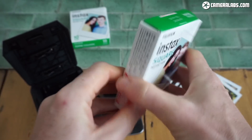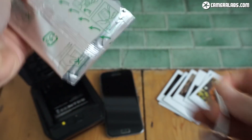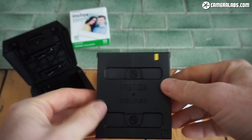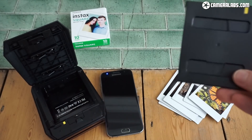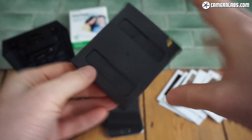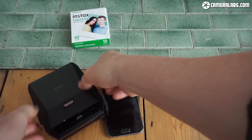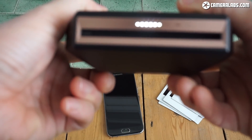I'm going to do that right now. Here's a pack of Instax Square film. These come in packs of 10, and you're looking at about 80p to $1.30 per print. Like other Instax cartridges, you'll notice there's a yellow marker here — you have to line that up with the yellow marker on the actual printer or camera. That goes inside, you clip it shut, and you're good to go.